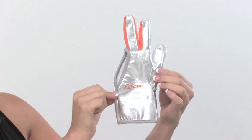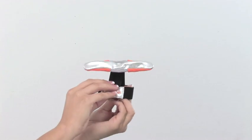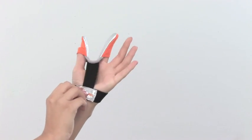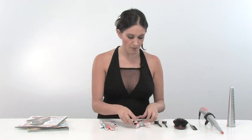High Elite has some really cool gloves. They have a 3-fingered glove that leaves the last 2 fingers of your hand out, and then they have a little 2-fingered glove that just uses these 2 fingers here. As a stylist, I like to have a couple of my fingers out for parting and to really be able to feel the hair, so a full glove really isn't ideal. So this 2-fingered glove is my favorite, and this is the one I'm going to be using today. So I'm going to section off my hair and show you how to create the style following this.